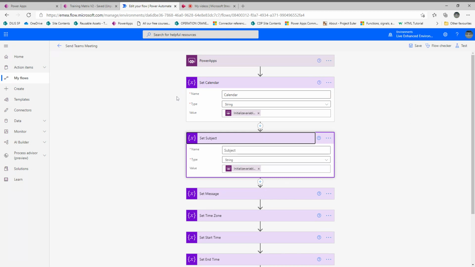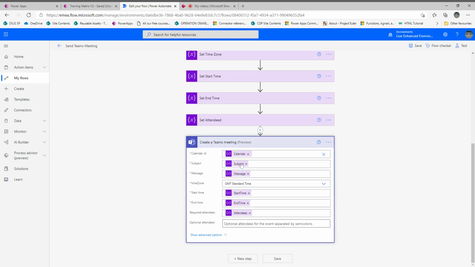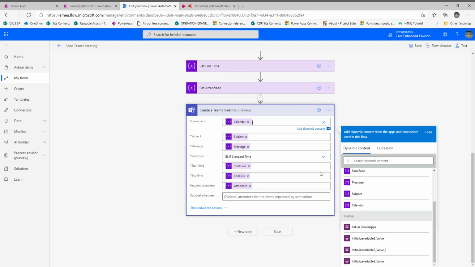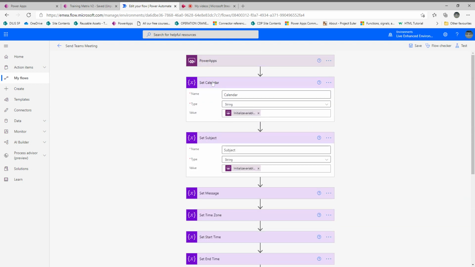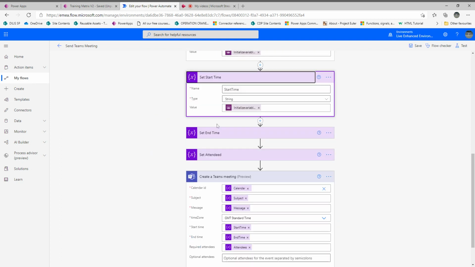And then I've just created a bunch of variables. The only reason I've created the variables is to make it easier when you're adding it into the boxes here, and that's just simply so it looks nicer when you're doing it down here. You don't have to do this. You can just have it so that all of these become dynamic content where you ask in PowerApps. It's up to you. So I've set a bunch of variables, I've named them, and then I've put it as an ask in PowerApps for the value. They're all strings. So it's as simple as that, really.